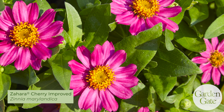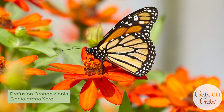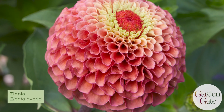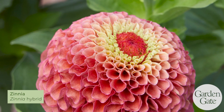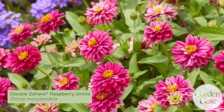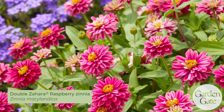They're easy to transplant, and marigolds and zinnias both, you want to plant them about 4 to 6 weeks before your last frost. That way they've got a good head start. You can get them in the ground as soon as your danger of frost is gone and your soil temperatures are warm, and they'll take off and get you blooming all summer.